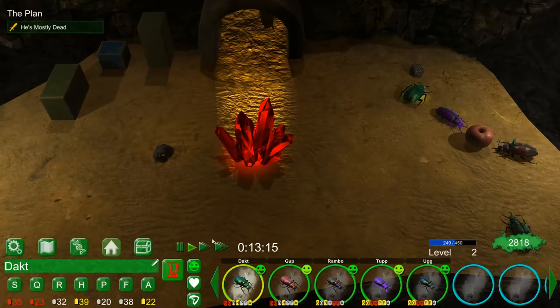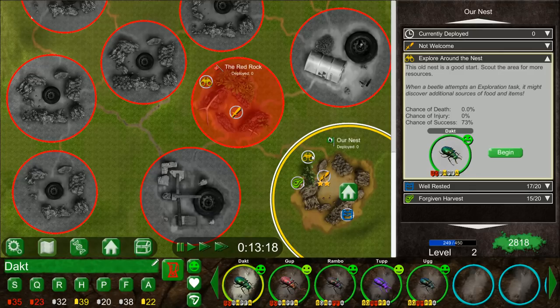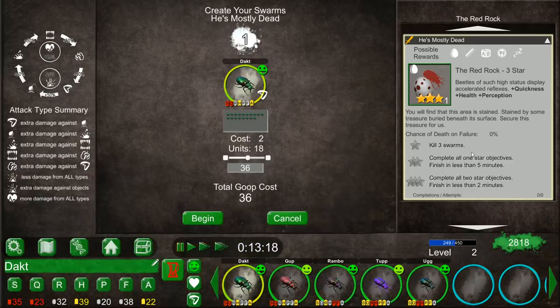Alright, let's go ahead and possibly get into a level. I guess Red Rock? He's mostly dead. Okay. We have to kill 3 swarms to get 1 star, complete all 1 star objectives in less than 5 minutes, or if we can complete it in less than 2 minutes, we'll get 3 stars. We'll go after that then.